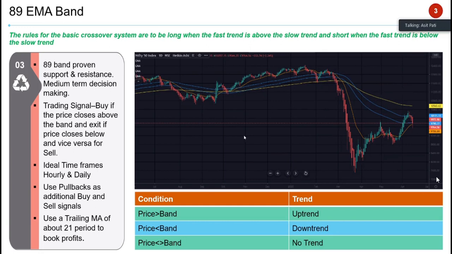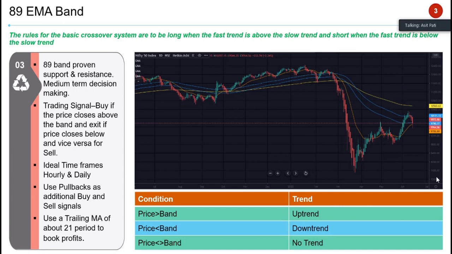Correct. Now here, what we are looking at, you cannot say कि it has gone 89 EMA ऊपर तो मैं यहाँ पे buy कर लूँगा. No, the first time, on the hourly candle at least, if the candle has closed above the high of the 89 EMA band, I will buy with the high of the close candle, correct? And I will carry the positions till the time my 21 EMA is not broken. So if I bought something here, my 21 EMA is getting broken here, straight away, here, I'll be exit. In fact, here also.